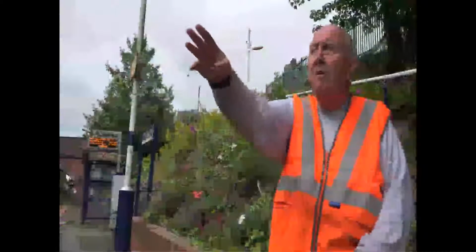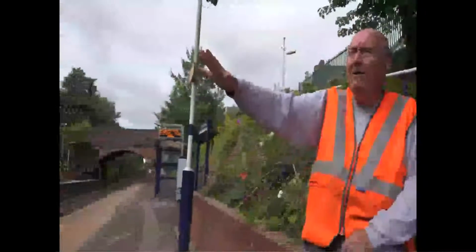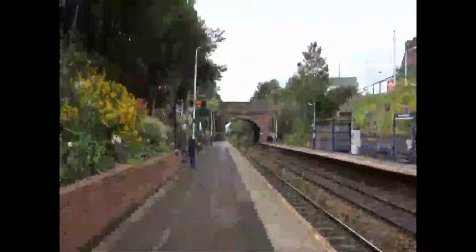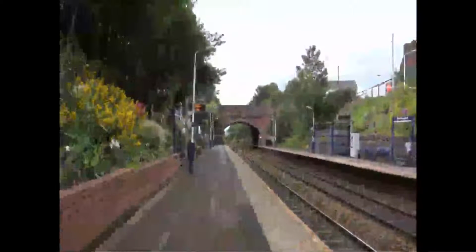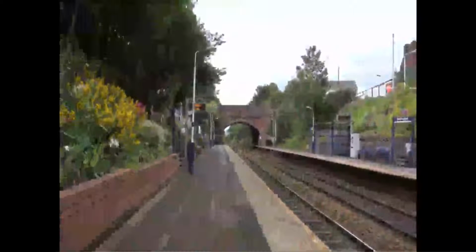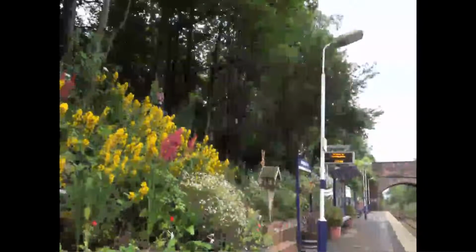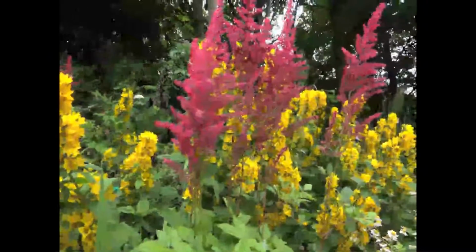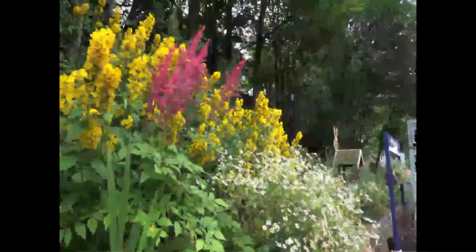Then we move along and we move to a more sloped area, and this is a very difficult site to work on. It's very difficult because it's a railway cutting and there are no areas of flat land to work on. So we have this sloped area behind us which has been planted ever so well now, and there are that many plants in it that the weeds haven't got a chance to grow, and it's quite good.